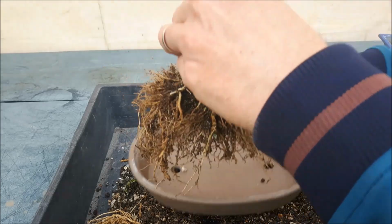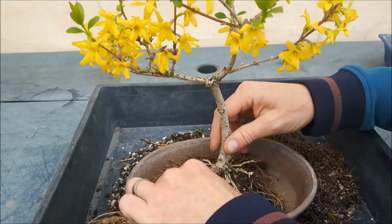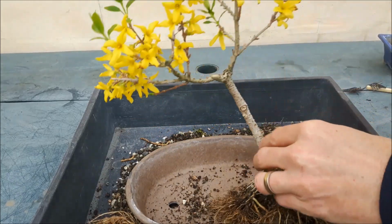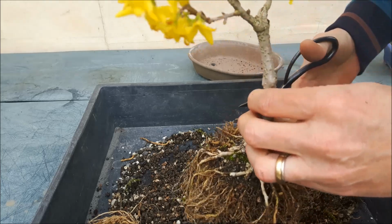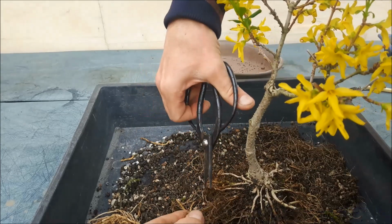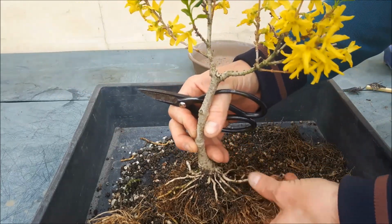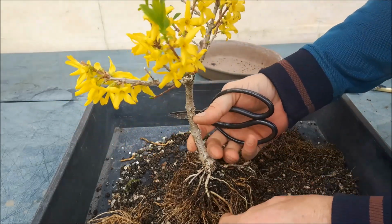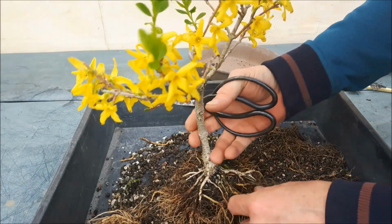I'm going to take the pot now and have a look at the room that I have. This seems not too bad. Of course I will have to put it a little higher. I'm just going to remove a little more of these roots. I watched the video of this tree this morning, because I couldn't believe that I just repotted it a year ago. But yes, I did.